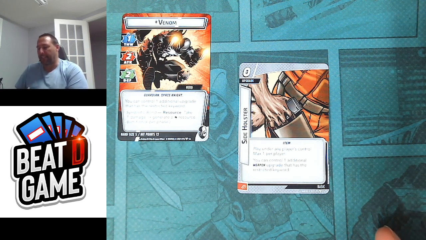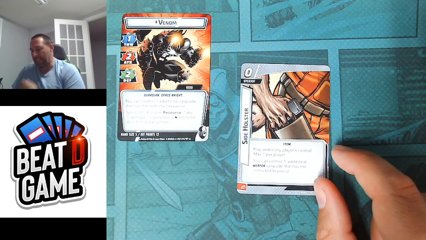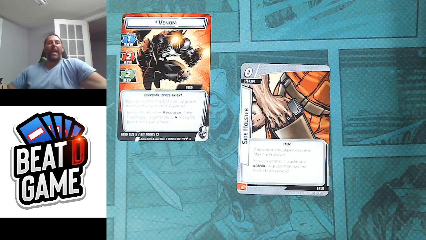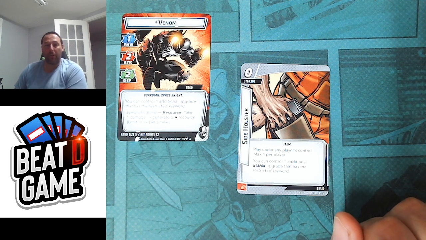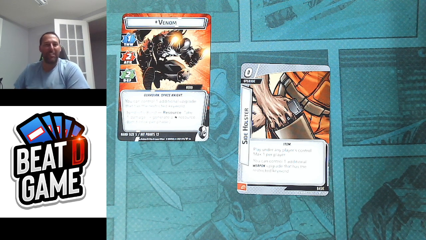0 cost upgrade. Side Holster is an item, and it says play under any player's control, which is money, and it's a max once per player. Obviously, you can control an additional weapon upgrade that has the restricted keyword. Is there anything more that needs to be said? Even if the other people don't need it, who cares? If you're going to be playing a deck that wants the deck thin, throw 3 of these and just throw it on everyone. Well, obviously, if you're playing a 3 or 4 player game, or if you're just playing a 2 player game, just add 2 in your deck and you're fine.